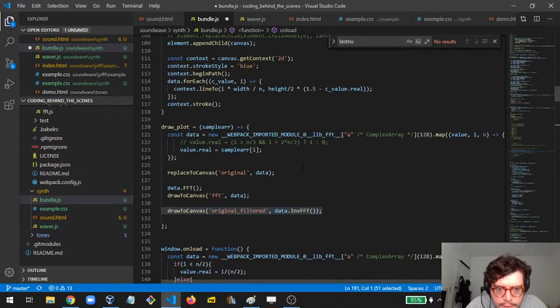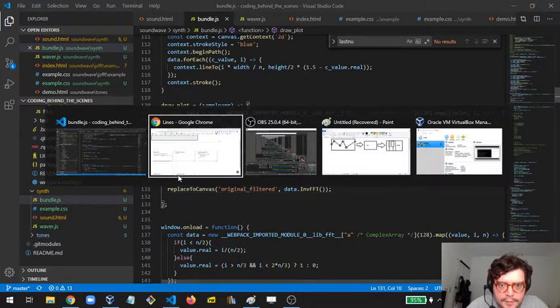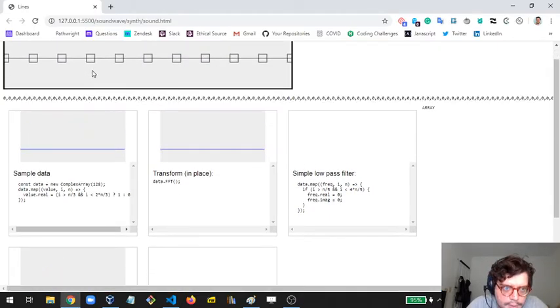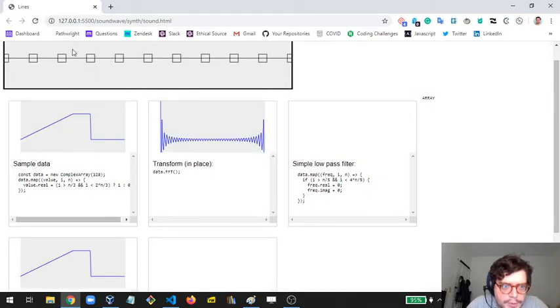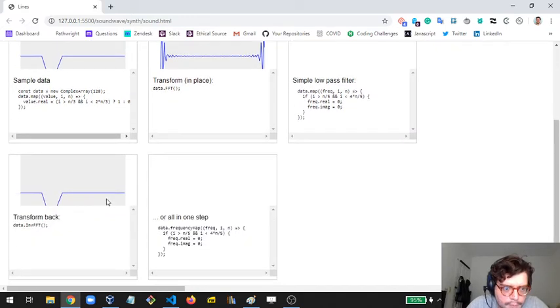So it's not draw the canvas, but replace to canvas here and also here. Save this, and if I do this, oops, that didn't work. Oh, there you go.